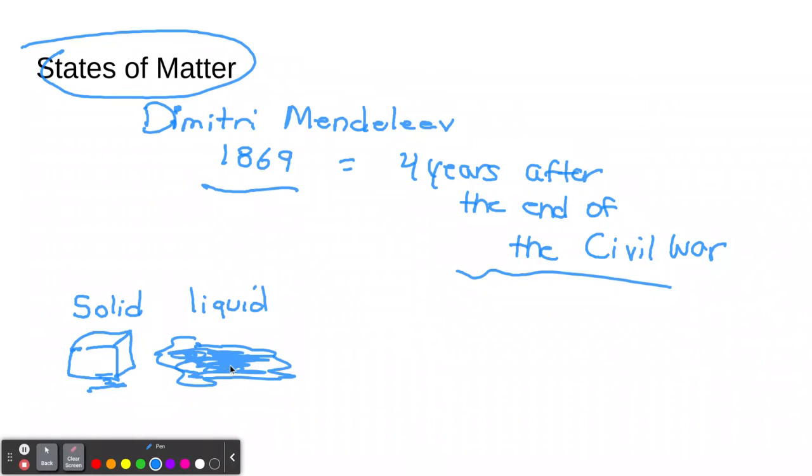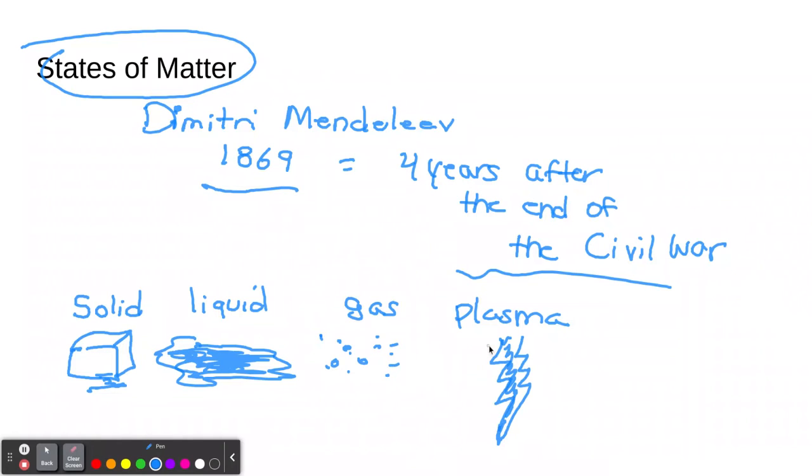Is water wet? Well, that's a question. We have our gas. We can't see it. Let's just make these little bubbles. We also have plasma, like lightning. Let's see if I can make a lightning bolt. There's our lightning. All right, we need Thor for lightning. There's also others. These are the four major ones, but there's also others in between. For example, like Jello. What do you think Jello is?